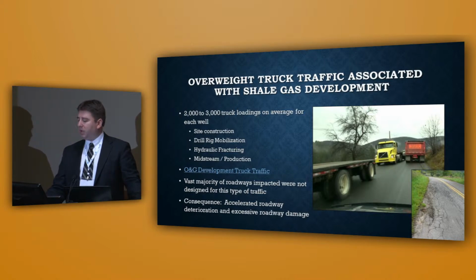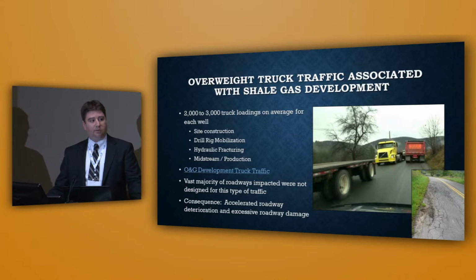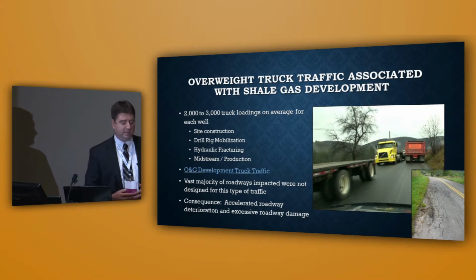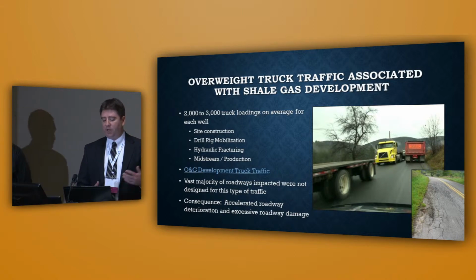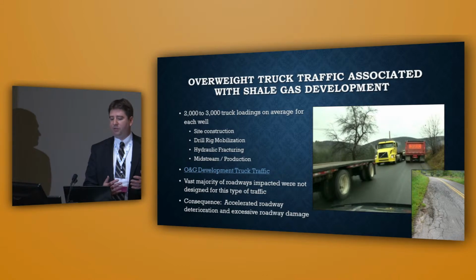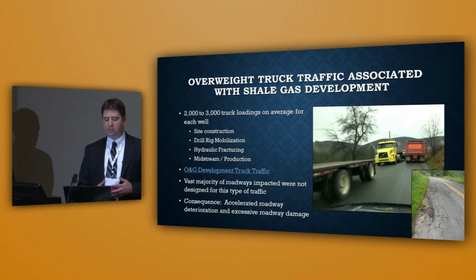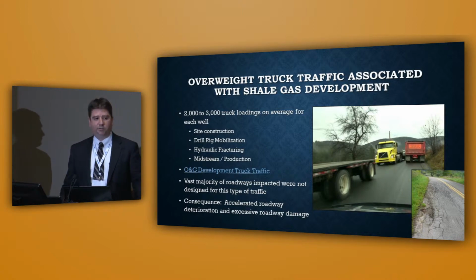The overweight truck traffic associated with shale gas development can be significant, with 2,000 to 3,000 loadings on average for each well, and that truck traffic varies by the different stages of well development. There's a different mix of heavy truck traffic for the site construction phase, for the drill rig mobilization phase, for hydraulic fracturing, and then the midstream and production phases.